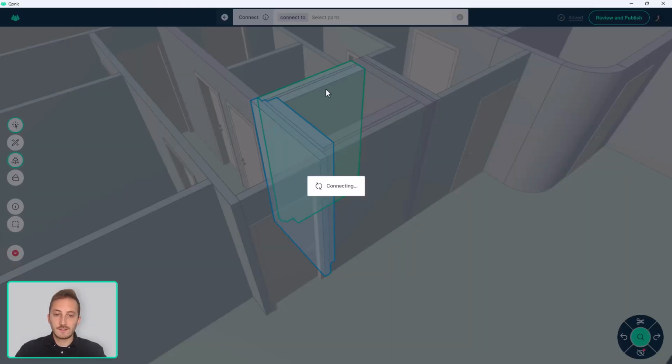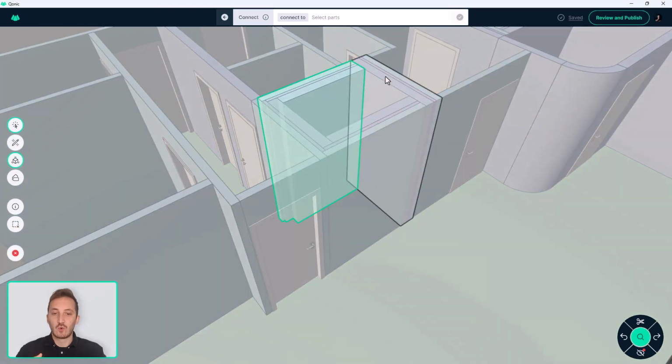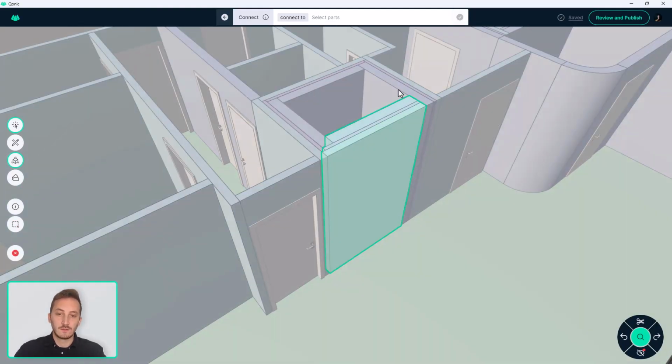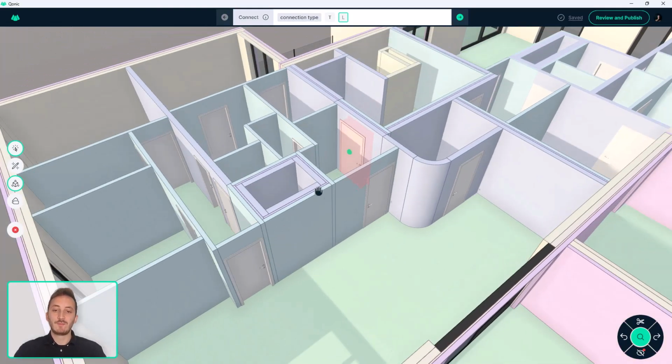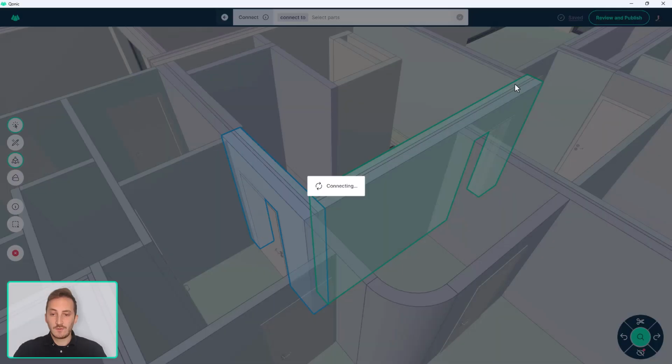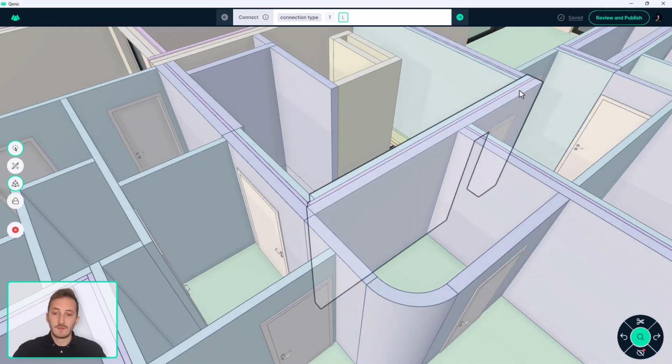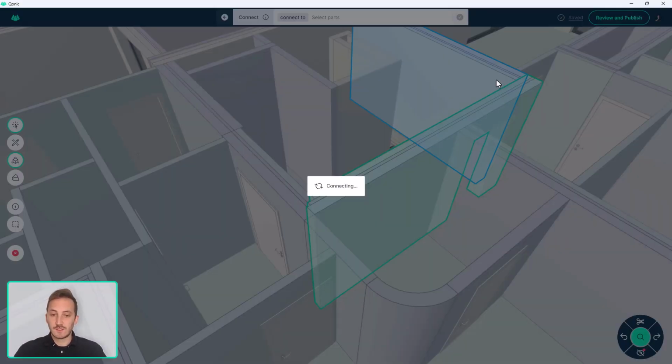So in this case, I'm individually connecting wall by wall. But in a future version of Qonic, we will be able to automate this, so you don't have to manually rectify these connections.